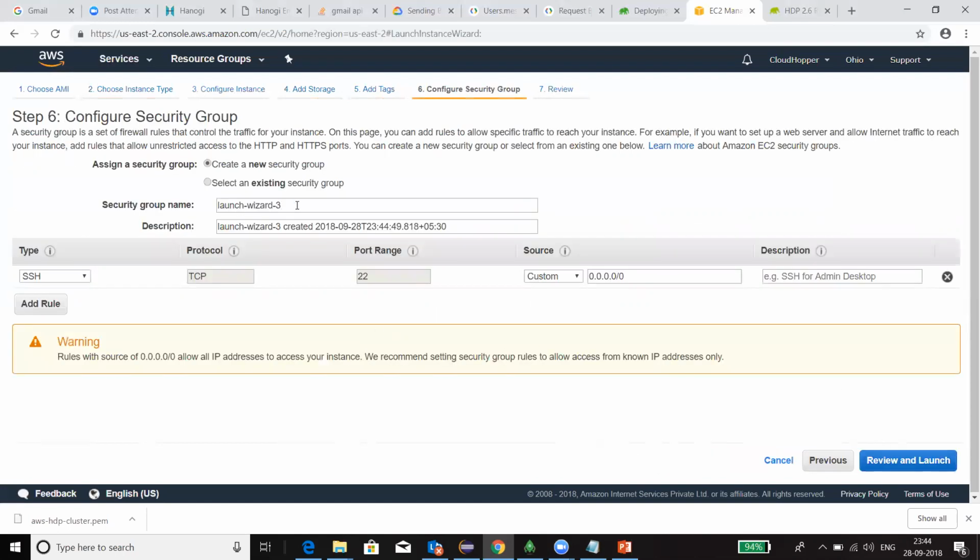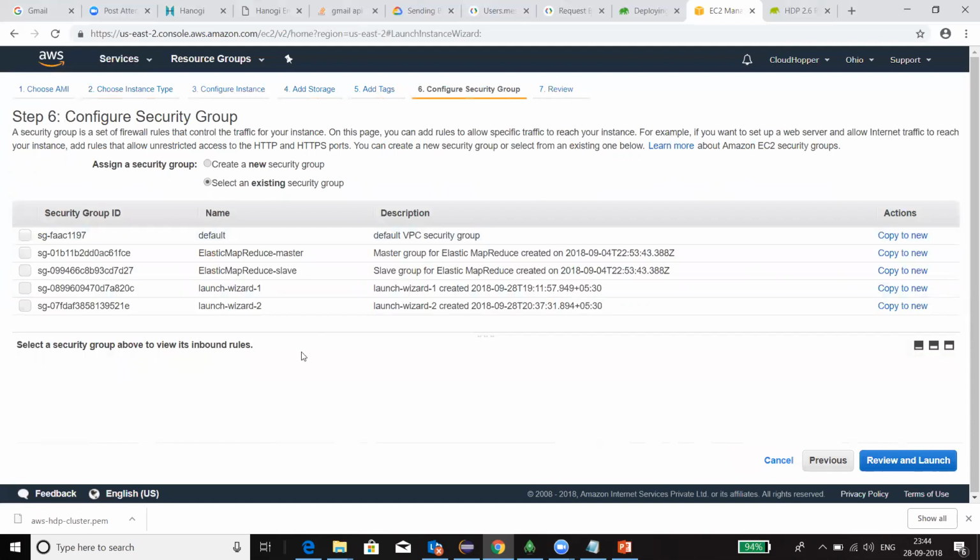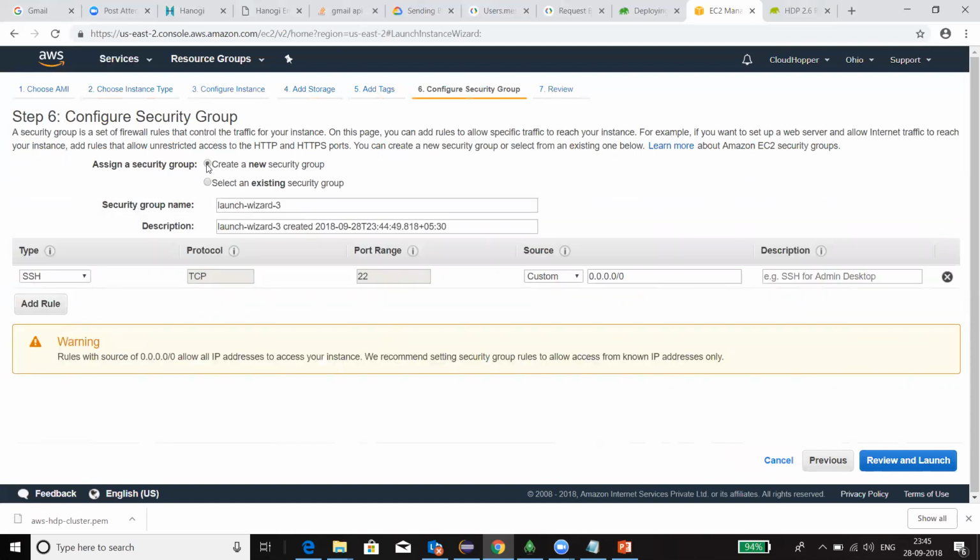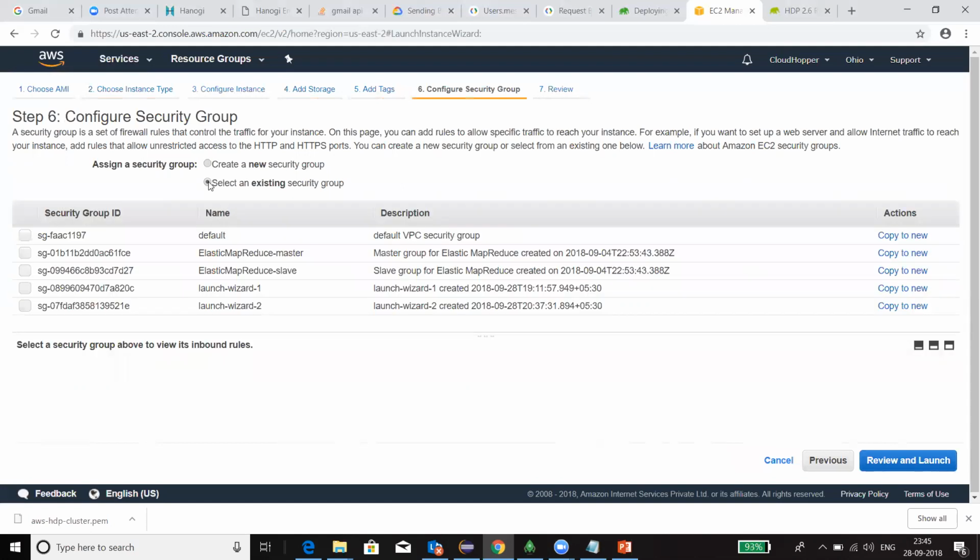Configure security group. I've got many security groups here, so I can choose any of them. I can even copy one of them to a new one, but I would like to show what configurations are needed. So maybe I can choose an existing one, and I can show what changes we need to make to the existing security group. So let me take this one.